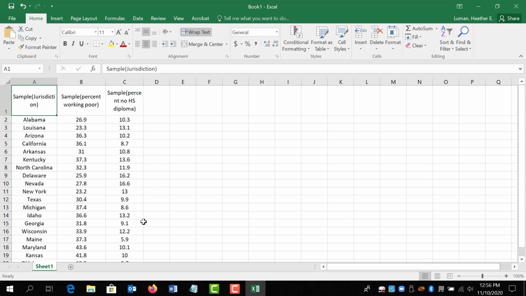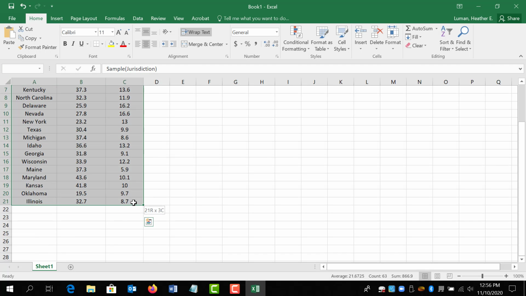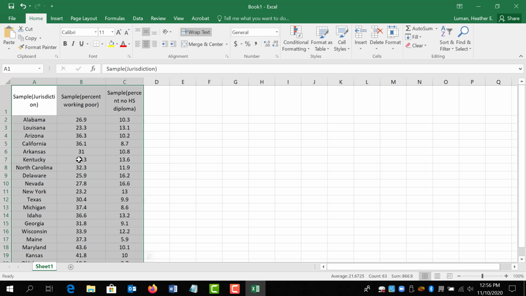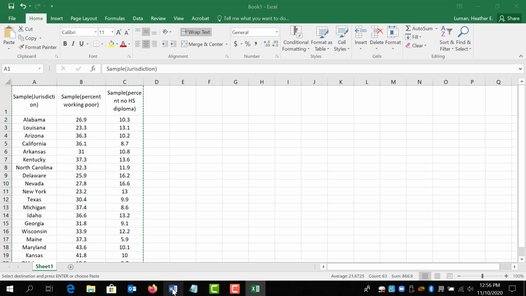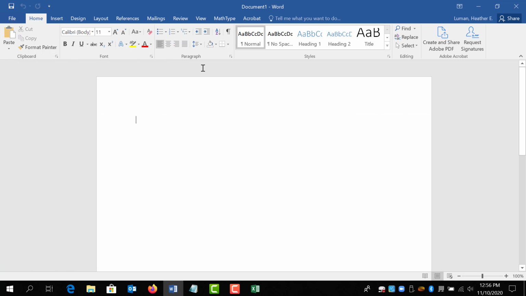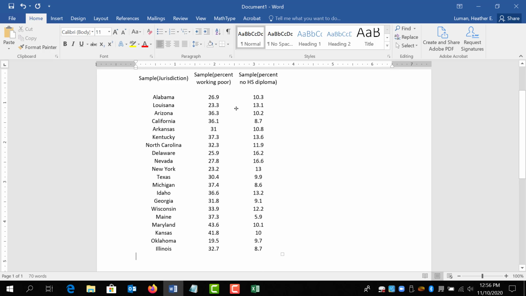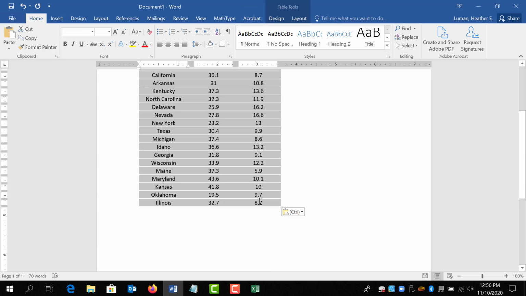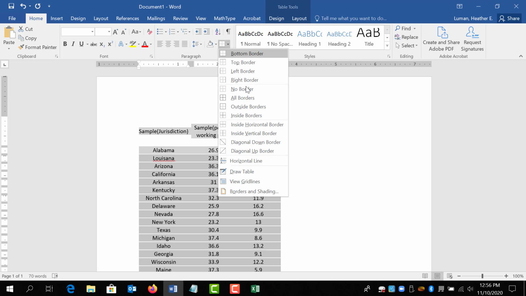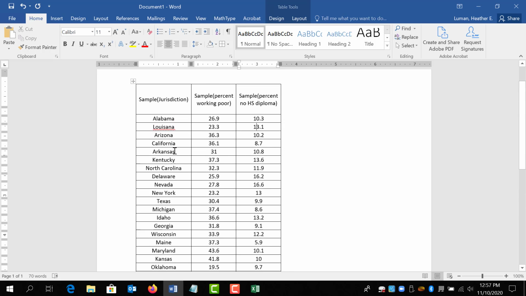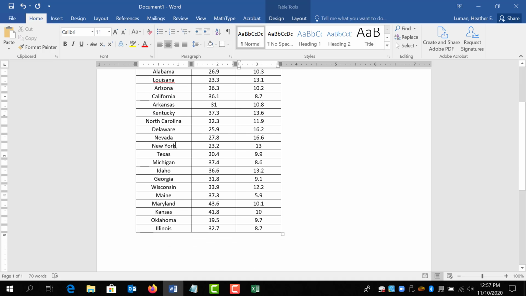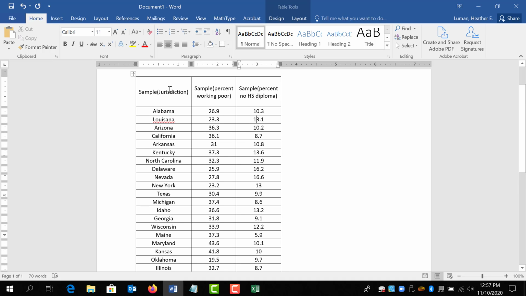So the last thing I want to do is copy and paste this into my Word document. Okay, so I use the Shift key and the cursor to do that. And if I right click, I can hit copy. And then I'm just going to open a new document in Microsoft Word. So this would be for part 2 of your project, and hit paste. Okay, and then the last thing I'm going to do is use this tool here to create borders so that you can see the borders around my table. And that is how you first create a sample of 20 data points from the data set that we're given, and then paste it into Word so that it looks very nice and it's easy to read.